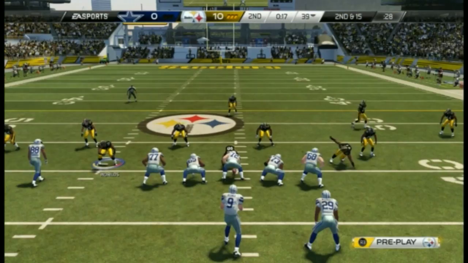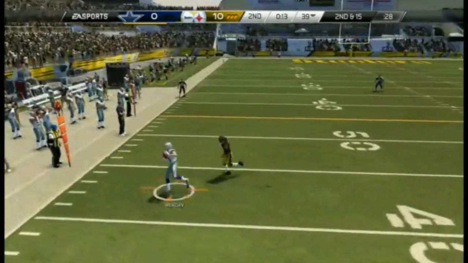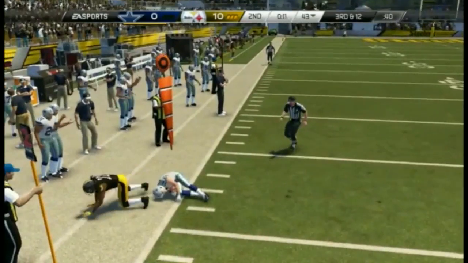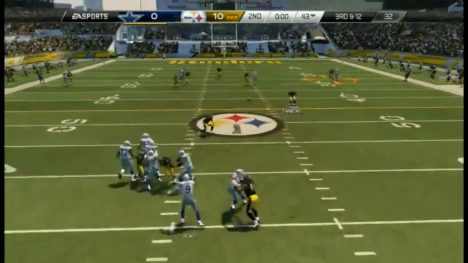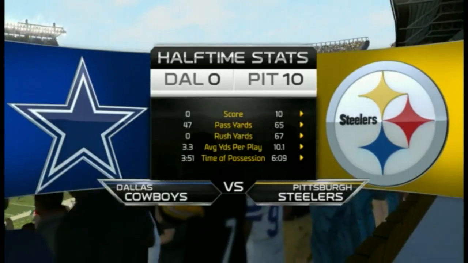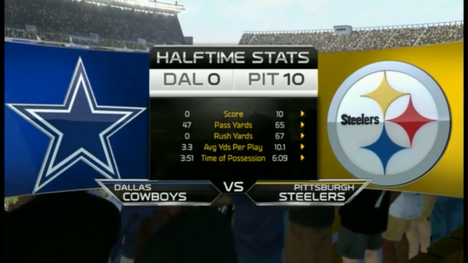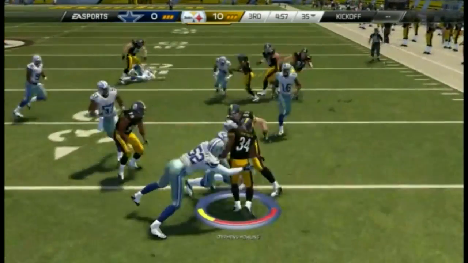Tony Romo tries to take off, and a linebacker says, oh no. 2nd and 15. Gets a nice completion there on the left-hand side. Beasley seems to be his go-to guy. Ike Taylor on the defense there. I was hoping that he would be able to come away with the interception, but we go into the half 10-0, and we get the ball back first.